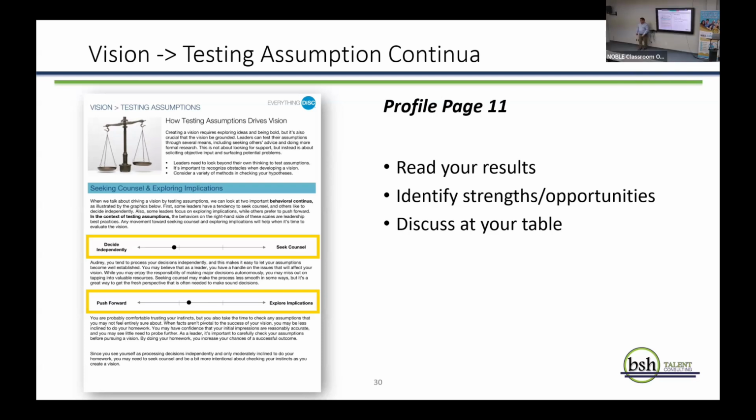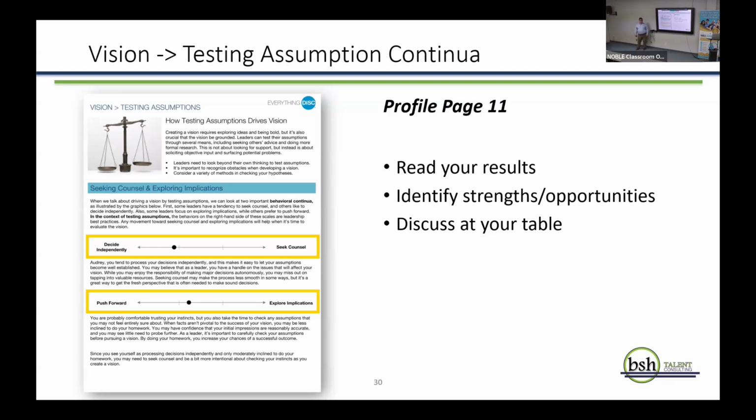Okay, very good, thank you. And then Jamila asked the question, she said she was on the far left here at push forward. She asked, does that make her reckless? I'm going to throw that out to the group. What do you think about that? I would agree. Why do you say no though? Well, first of all, she's here. I like that answer. Push forward. I don't know why I think that. I just would say that I don't feel like it's reckless. I don't feel like it's reckless because you don't dwell on what could have been or what should have happened. You figure out your mistake and move on.